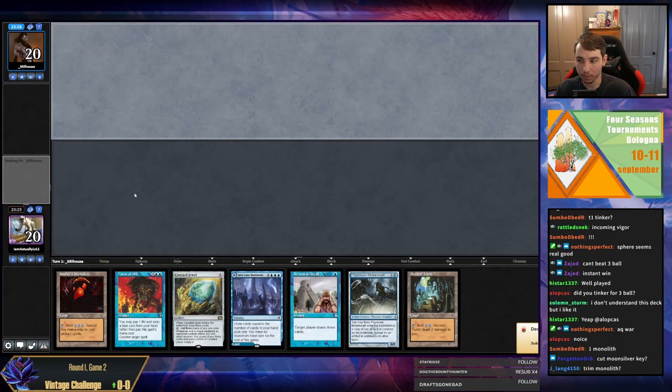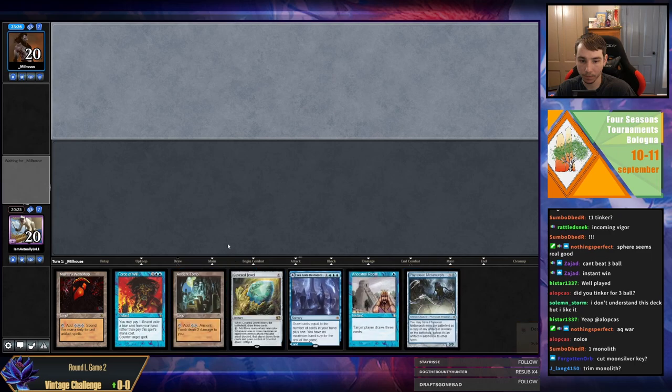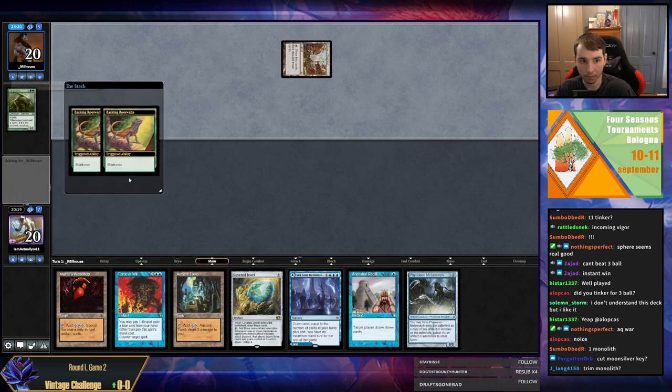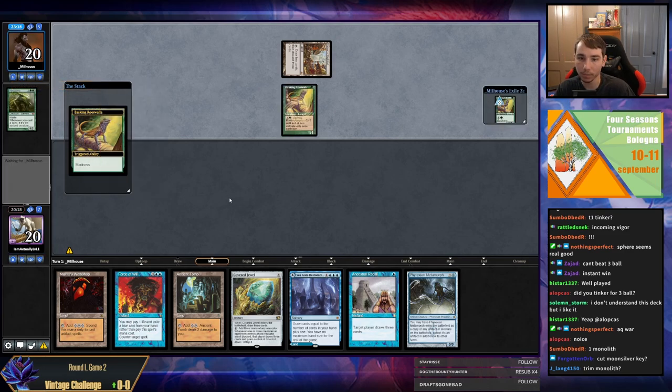Okay, what do we got? Okay. Yeah, I mean, this vibes. It's a little slow, but it has power. Okay, so they have the turn one Vine. We have no Tabernacles in our deck, so we kind of have to do the winning.